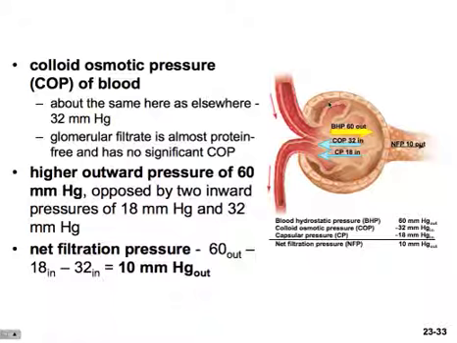So we have a high outward pressure of 60 millimeters of mercury, which is opposed by the colloid osmotic pressure, drawing water in because the capillary blood has more particulate in it, and the filtrate virtually has none. And then 18 in because of the capsular pressure. So 18 millimeters of mercury pressing in, 60 millimeters of mercury pressing out. That's simply the hydrostatic pressures. And then a colloid pressure drawing fluid back in towards the capillaries because of all the particulates in the blood that are not in the filtrate. So we see a net filtration pressure of 10 millimeters of mercury. Thus, this is the rate of filtration out of each Bowman's capsule.